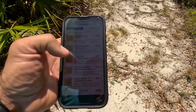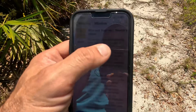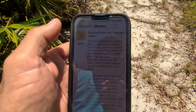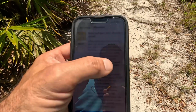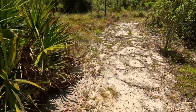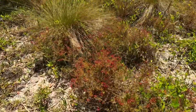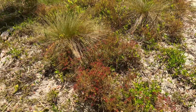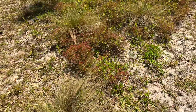Well, one of the things is nuts and berries right here. It says Florida black bears have some big teeth, but did you know 80% of what they eat comes from plants? They love chomping on berries, nuts, and other easy to find plant parts. Take pics of some berries that a bear might like for 200 points. And up there I could already see some berries. Bunch of them. Now, FWC folks that work in this area have told me that they have seen a bear in here. So we will take a picture of this.